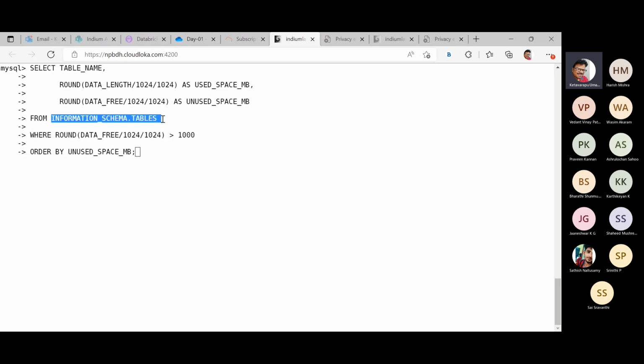Within that, we have command over our tables only; system tables we cannot handle. So we pick our tables from information_schema.tables where the memory free is greater than 1000. If I have any such memory, then obviously I should make use of it.